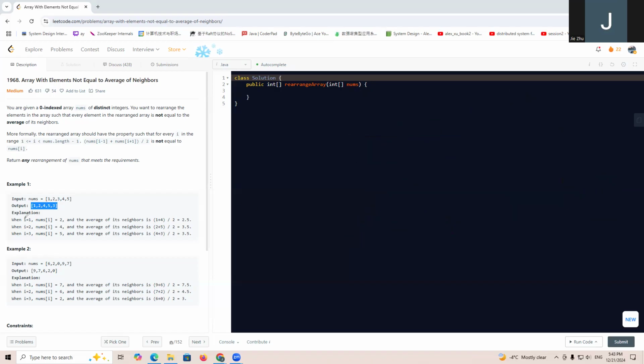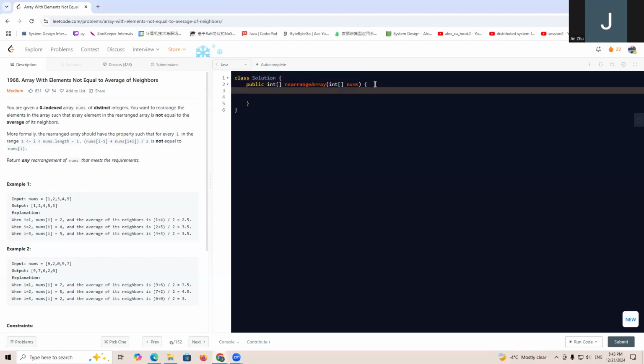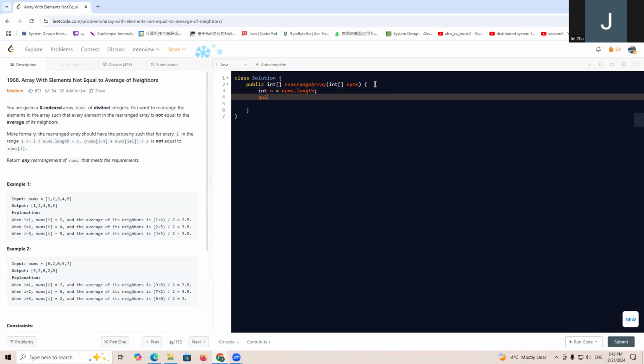So let's write code for this. We have int n equals nums.length. What we do is quick select in nums, with a start index and end index, and the index where we do the partition, which is (n minus 1) divided by 2.